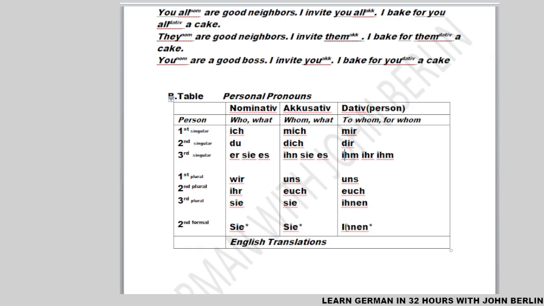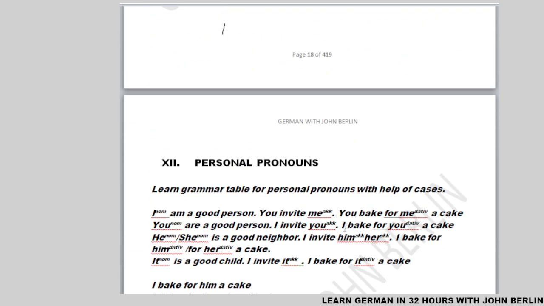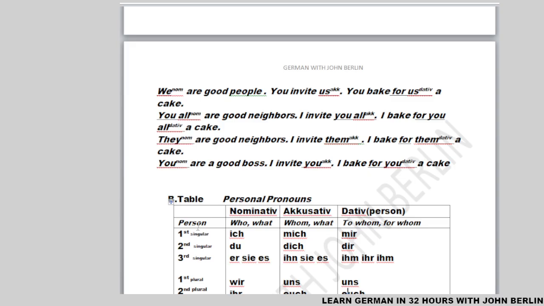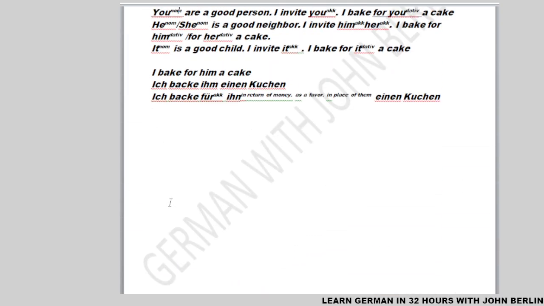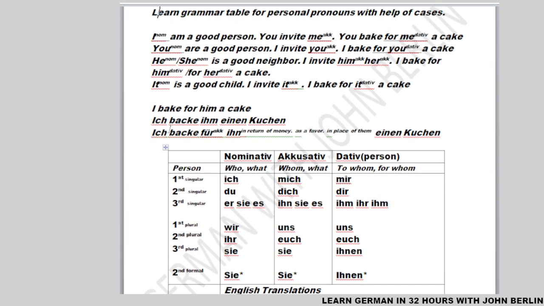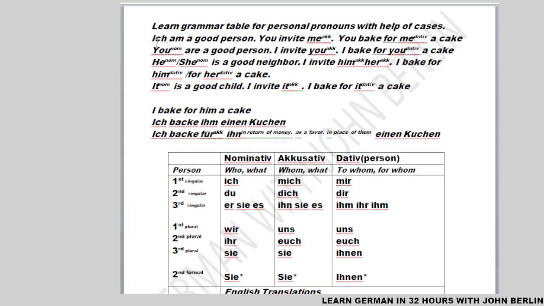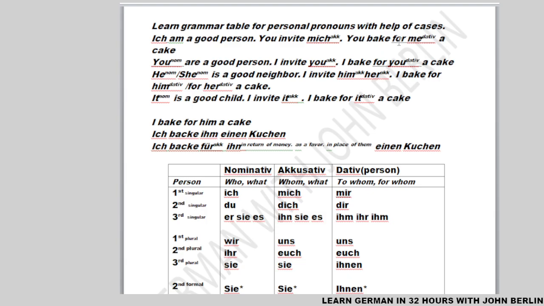Yes. Okay, now let's replace the pronouns we have learnt in these sentences and let's recall if we can do it via memory. So it's a little too early to do it with memory, but let's just try. So what is I we had learnt? I is ish. What is me we had learnt? Me is mish. What is for me we had learnt? For me is mia. Perfect. Right here. Mia.